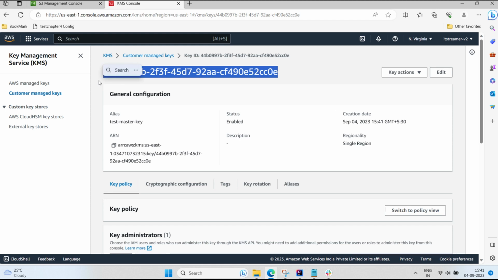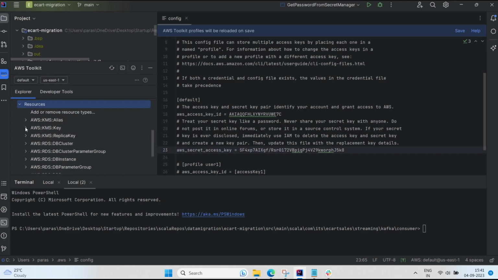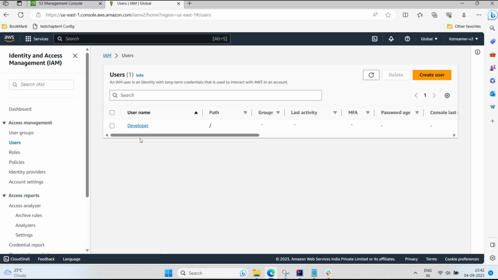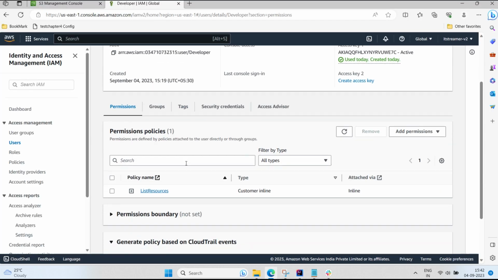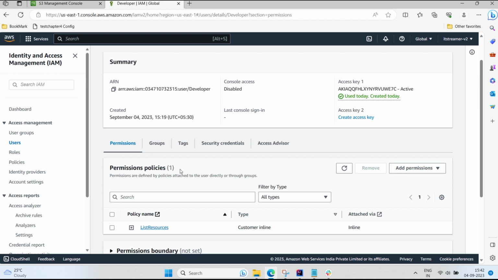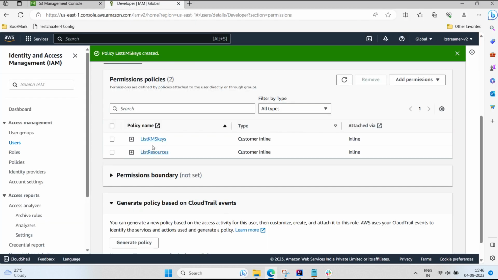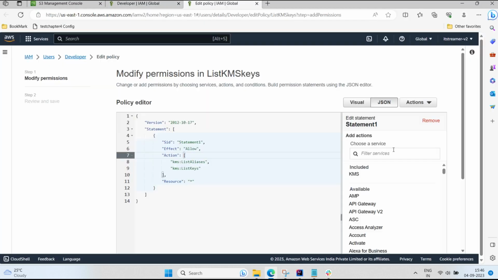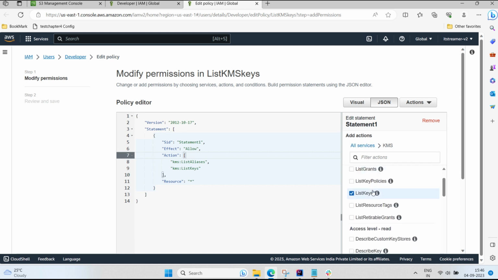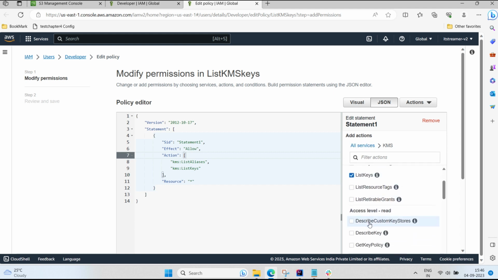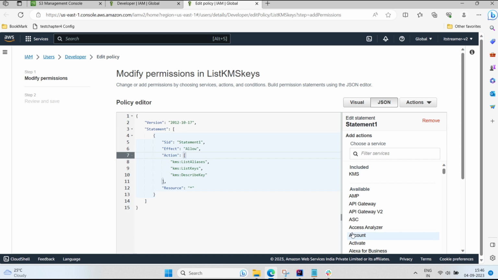This is the key. Now let's see if we can see this key in IntelliJ using the Toolkit. Nope, we can't. Let's give the developer access to see these keys. Search for KMS related policies. Select ListAliases, ListKeys and DescribeKey.